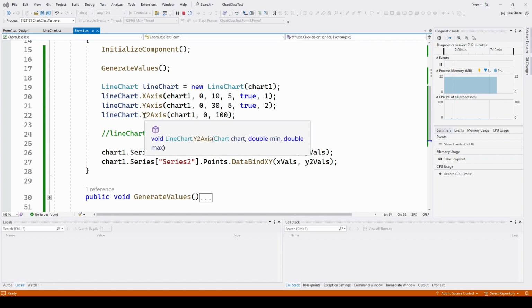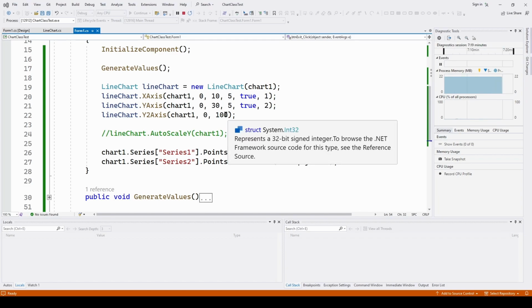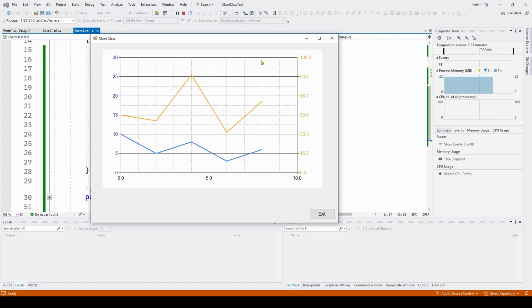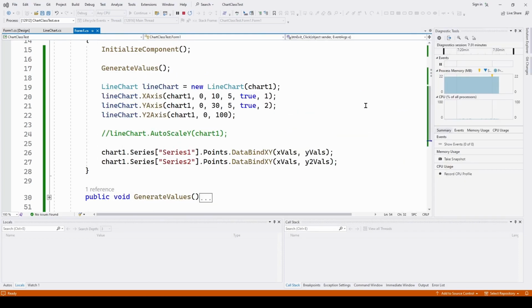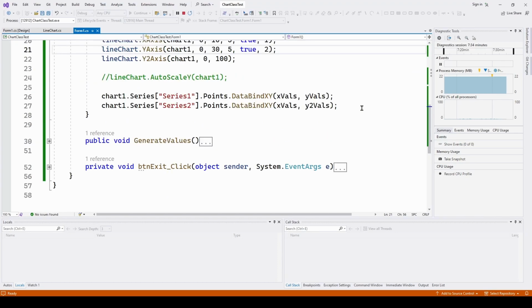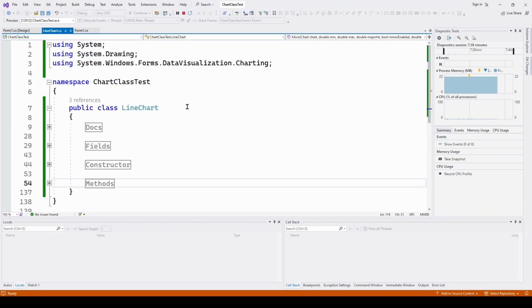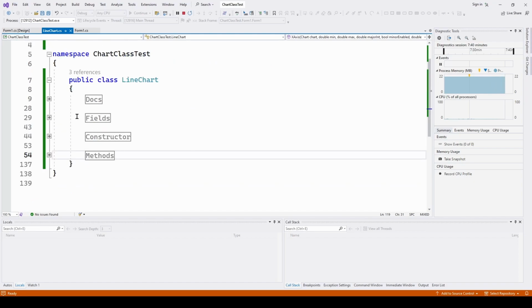And then the y2 axis, since we don't have to do the grids, all we have is chart 1. We're going to pass it. It's going to go from 0 to 100, and it's going to use the same grids. 100 divided by 6, which is going to be 16.7 for each major grid. And it's going to use the same minor grids. So that's about it for the application. A very nice way to make charting a whole lot easier. You can modify this however you want. But that's it for this one.